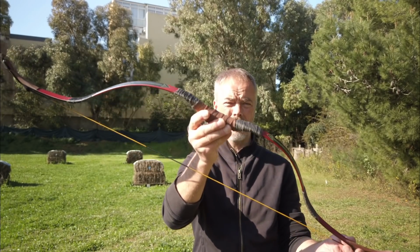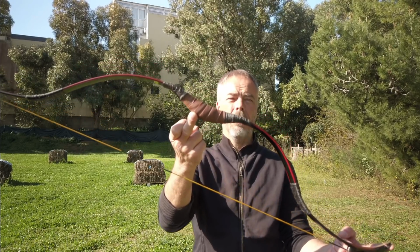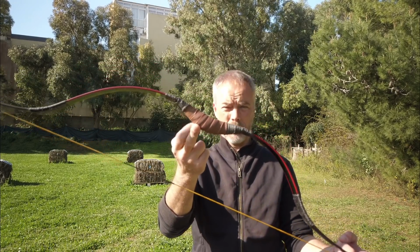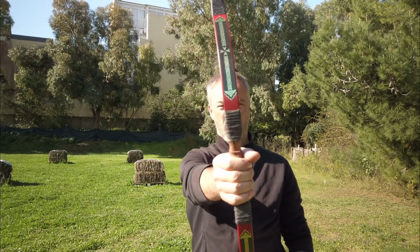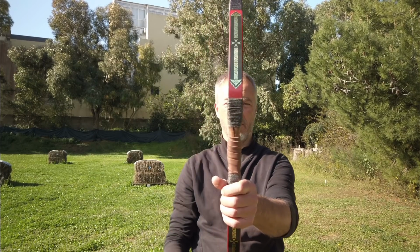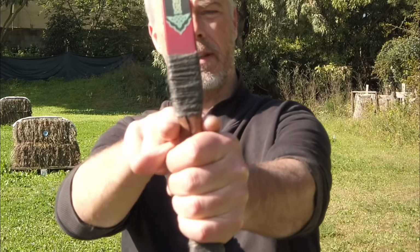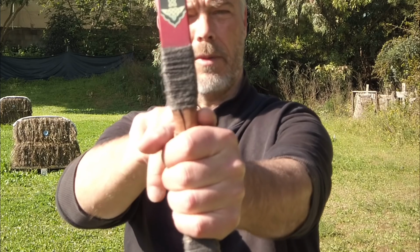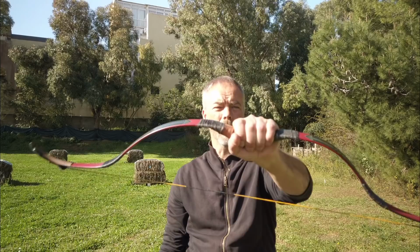This is the special edition asymmetrical Krabby Bow from Numaya Archery, which is a very interesting and a very nice bow. I like it a lot. Thank you very much for doing this for me. So I really would recommend, when you order a bow from them, order this guitar handle. I hope that they can implement it in all the other bows too. Makes your life so much easier when you save here 3-4 millimeters of thickness. The angle of the arrow is quite different, makes it easier to shoot. I got used to the other one too, so it's simply a matter of getting used to it.